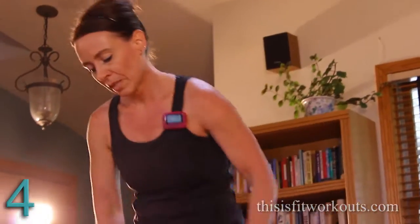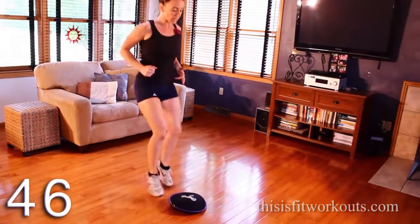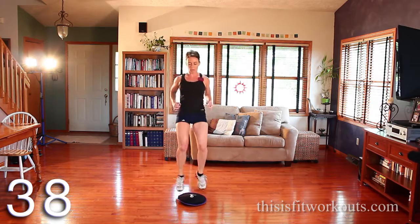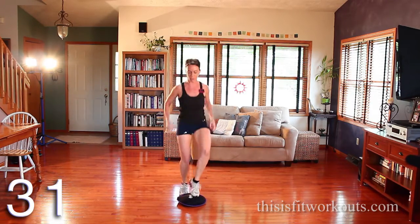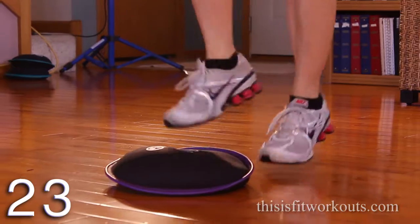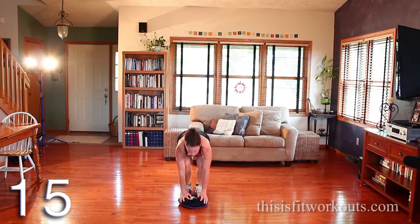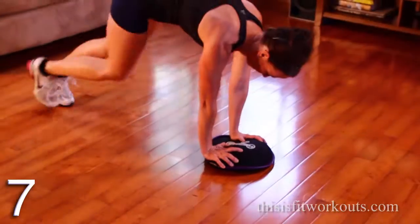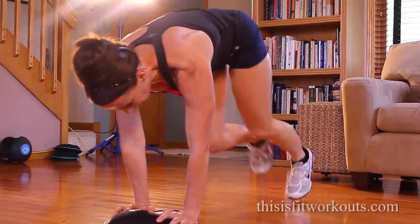I'm going to use my heavy sand belt — you could use a pillow. You're going to jog, touch your toes to this, come down into mountain climbers, jump in, jog. Eight counts each — four, three, two, one — four each leg, eight total. Shoulders over hands, get in and out of that mountain climber nice and easy, good form. This one's tough.